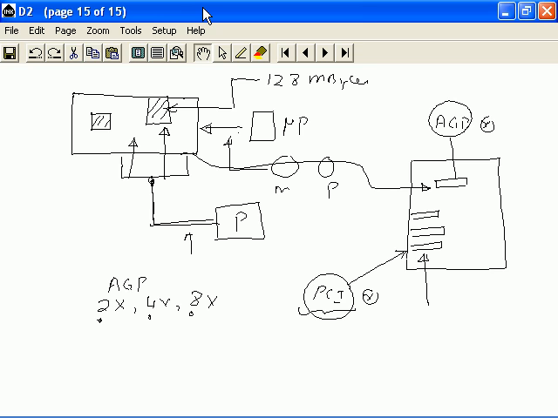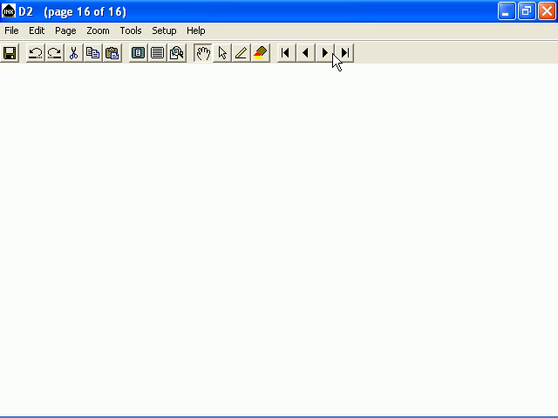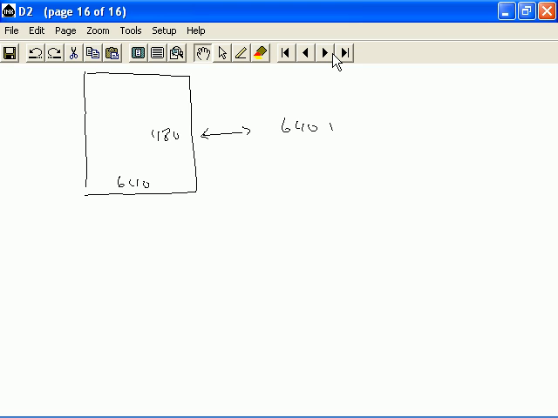Another implication of the high storage requirement or the high bandwidth requirement is in the transmission of images over the internet. Images are never transmitted over the internet in raw form. What is a raw form? Consider this image with 16 color variations and a screen resolution of 640 by 480. The raw image requires, in this case, 640 by 480 by 16, so many bits to be stored and transmitted.